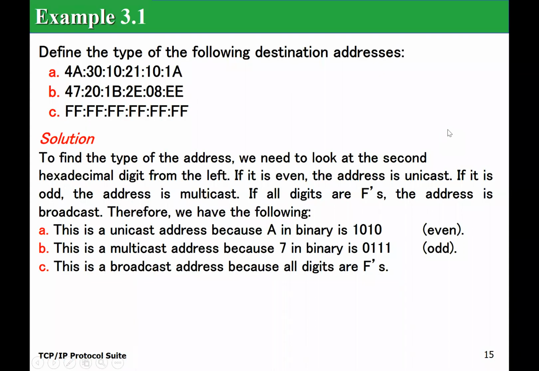All right, so let's do some examples here. Now, if I have a MAC address that starts with 4A, is that unicast or multicast? Who can answer that?